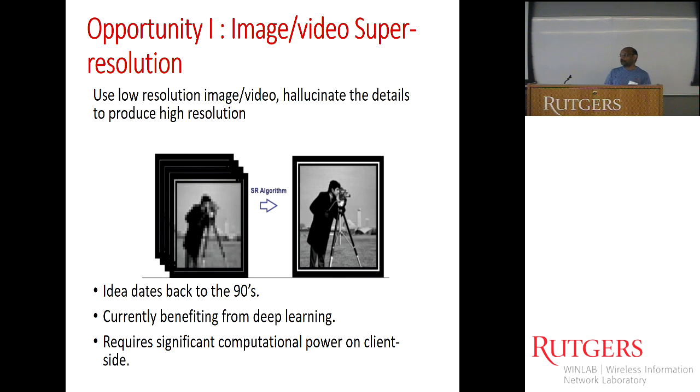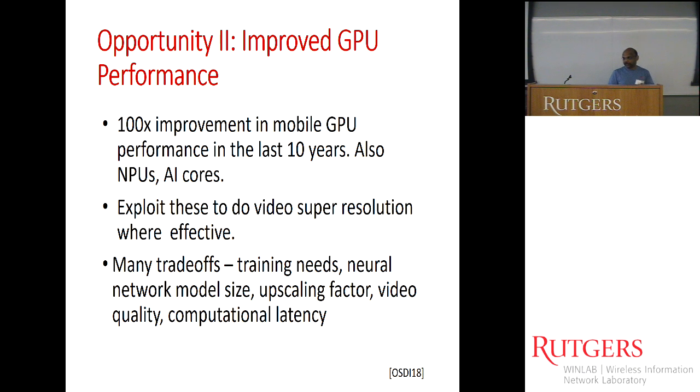Obviously, there is a lot of opportunity here because you send a lower quality image, and you get back high quality. Particularly if your data is huge, then it gives you some way to compress the video. The downside is that it requires significant computational power on the client side because at the end of the day, you have to run a neural network in real time to predict the frames. However, there is opportunity because the GPU performance on the clients is improving. Particularly, if you look at the history of mobile GPUs, there is about a factor of 2 improvement in performance over the last 10 years.